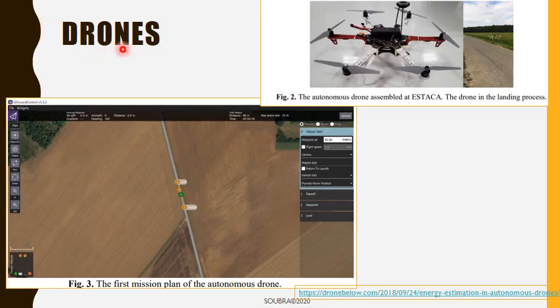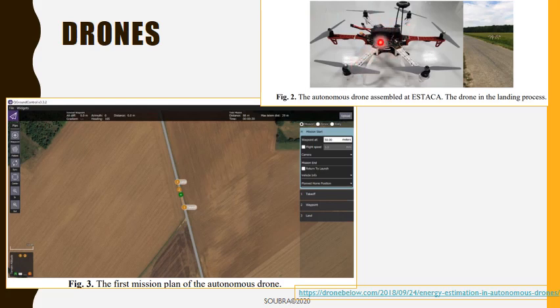Fair enough. So in drones as well, because they're based on batteries, and here I'm showing you screenshots from a relatively old research project of mine.